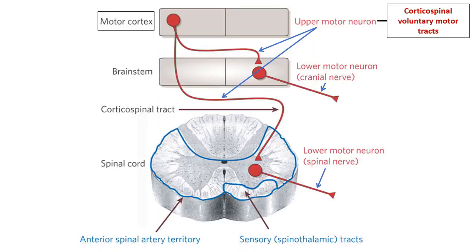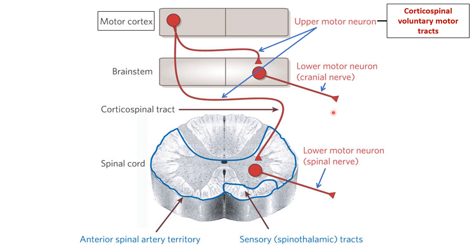This slide will very simply illustrate upper versus lower motor neurons. So the lower motor neurons are the motor efferents that run in spinal nerves and also in the cranial nerves that carry motor fibers, and as well in the peripheral nerves. Remember, peripheral nerves are two or more spinal nerves running together. Okay, so that's where we find the lower motor neurons. Those are the motor efferents that run in those nerves.